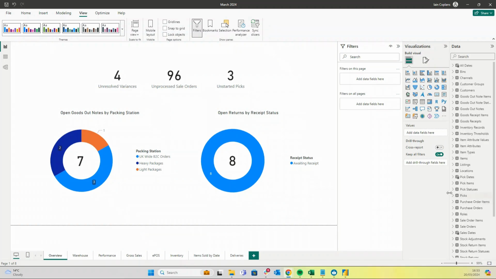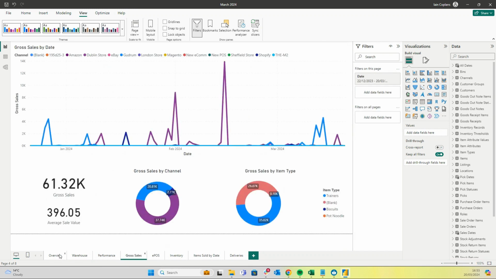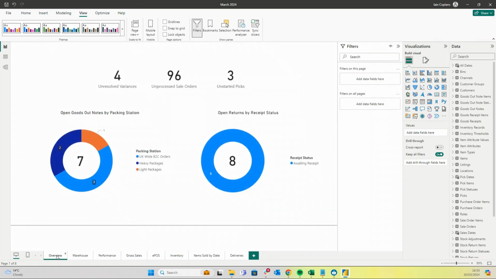Now, if we have a look around Power BI, you'll notice that it replicates an Excel document in that we have tabs along the bottom, and we can click between the tabs. Each of these is a report. Permissions and roles all filter through to the report, so you can control who sees what and indeed who accesses which reports. You can see that we can use a mix of styles within a report. I can change the colors nice and easily.